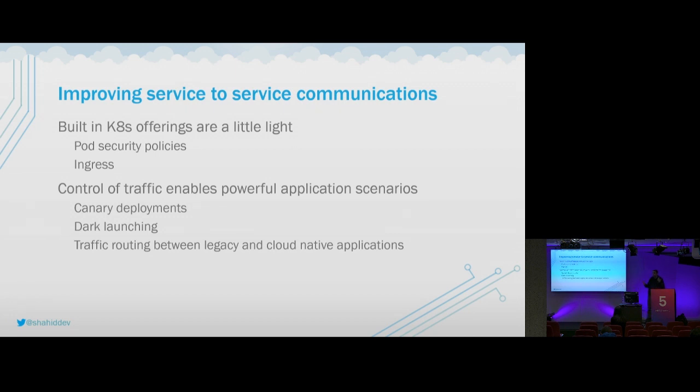If we're doing some kind of refactoring, we can actually inspect the inputs and outputs and make sure that they are matching. And then, when we're happy that it's behaving the way we want, we can do a swap over. Service meshes also let us do traffic routing between legacy applications and cloud-native apps. So with something like Istio, and I'll talk a bit more about Istio in a second, you can actually expand a service mesh into VMs. So you can have VMs and then have a Kubernetes cluster running the service mesh.